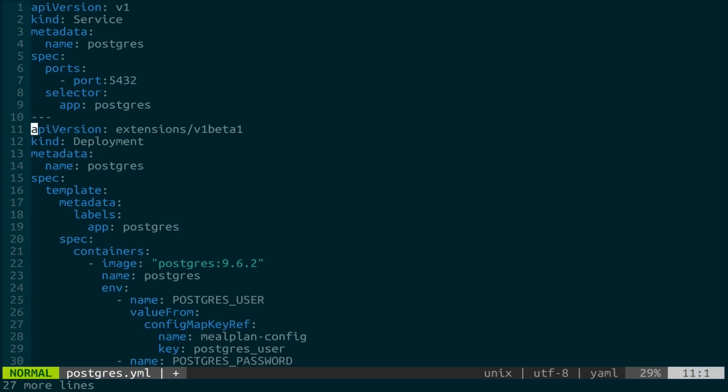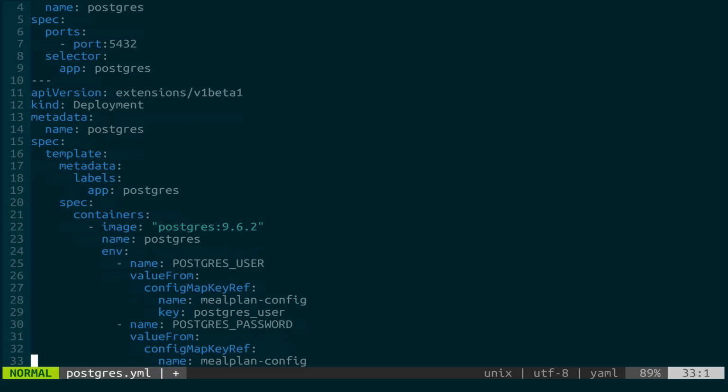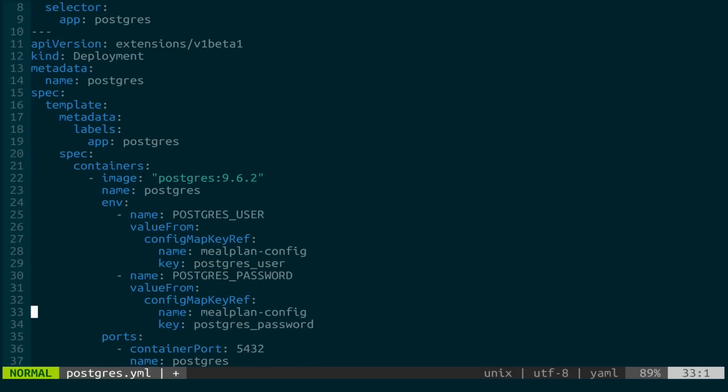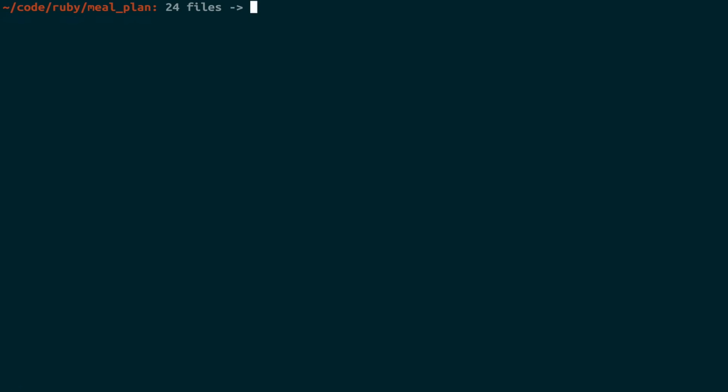The deployment for this is pretty straightforward, and it's actually very similar to the deployment we created for the meal plan in the previous tutorial. Much of the same metadata as you'd expect from our service too, so a lot of these things match, and then we actually take two of the environment variables that we had in meal plan and we bring them right over because we need these to be exactly the same, so we'll pull them from the same config. The only other thing we're doing is we're specifying the container port of 5432 and naming that port as Postgres. Now we can save the file, close it, and then we can actually start creating this.